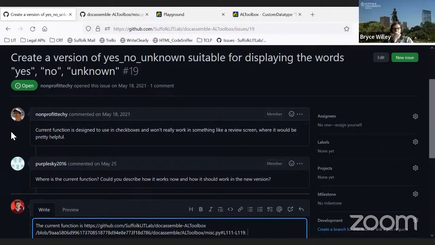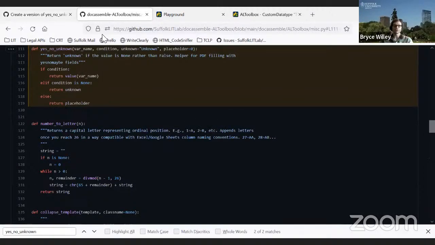I'm kind of confused there. I'm not super sure what the current thing is supposed to be displaying, but it would make sense to just have a similar function that doesn't use var name at all, and given condition, unknown, we don't even really need placeholder. It would just say yes, no, or the unknown text could still be there.